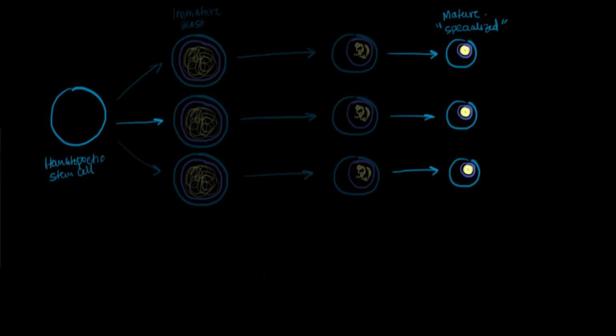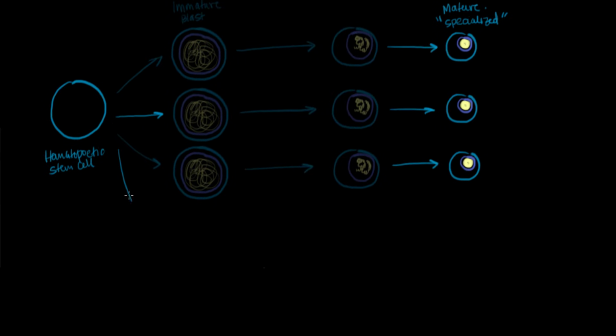But every once in a while, very rarely actually, this hematopoietic stem cell messes up and it makes an immature blast cell that's just weird and it's not normal. And so that's the cell that I'm drawing in over here. And this is the cell's nucleus. And this is the DNA inside the nucleus. And I know what I've drawn looks like a normal blast cell. In fact, it looks almost identical to all the other immature blast cells that I've drawn. But it doesn't function like a normal cell. Specifically, it doesn't mature like a normal cell. So it can't move on to the next stage of development.